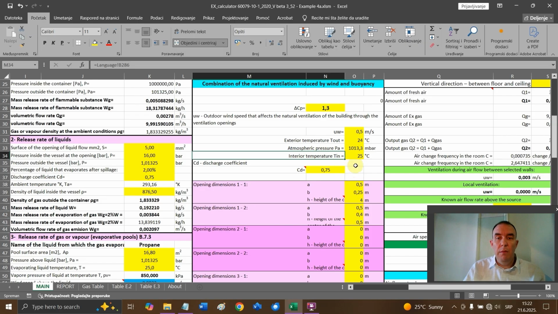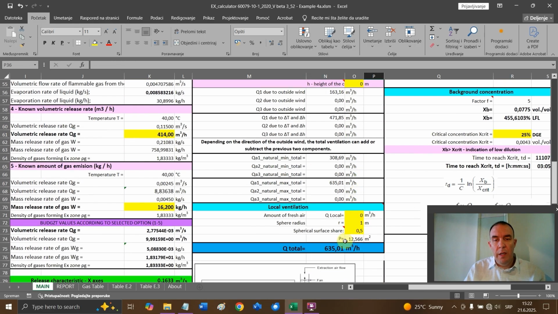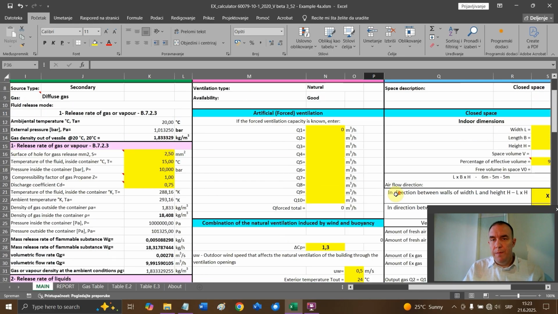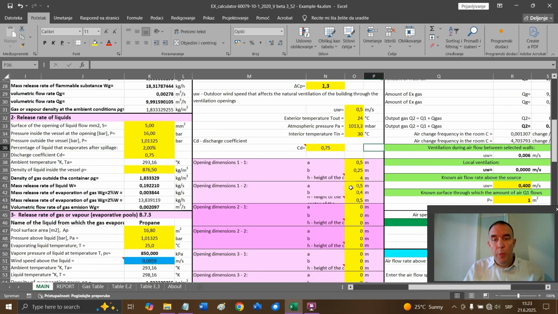Interior temperature, let's say, can be higher, 30 degrees, if the outside temperature is 24. Now we have a ventilation of 635 cubic meters per hour. This is ventilation due to the natural conditions and the two openings that we have.